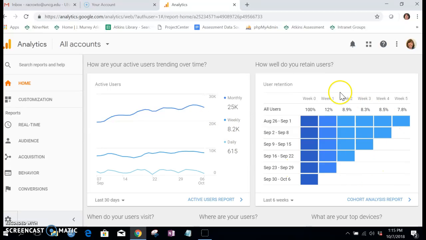Over here, user retention, how long are people staying on the website? I think that's what that means. It looks like it's week. I would have to do some more investigation to figure out what that means.